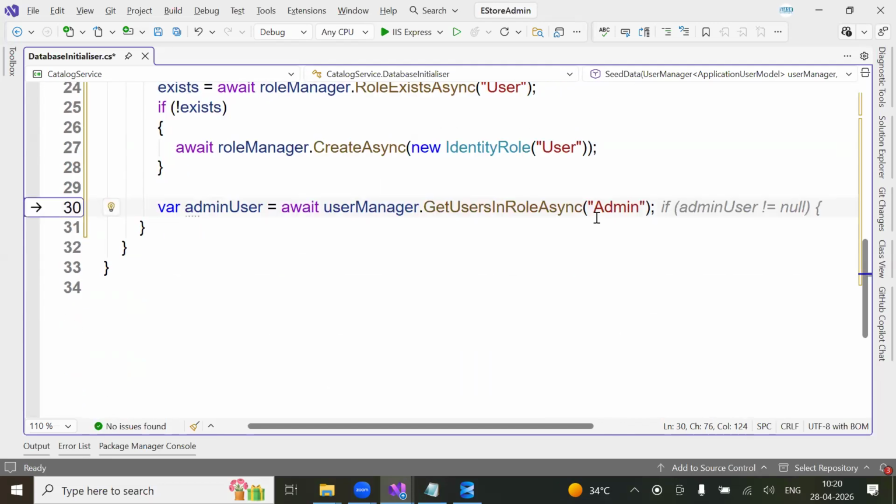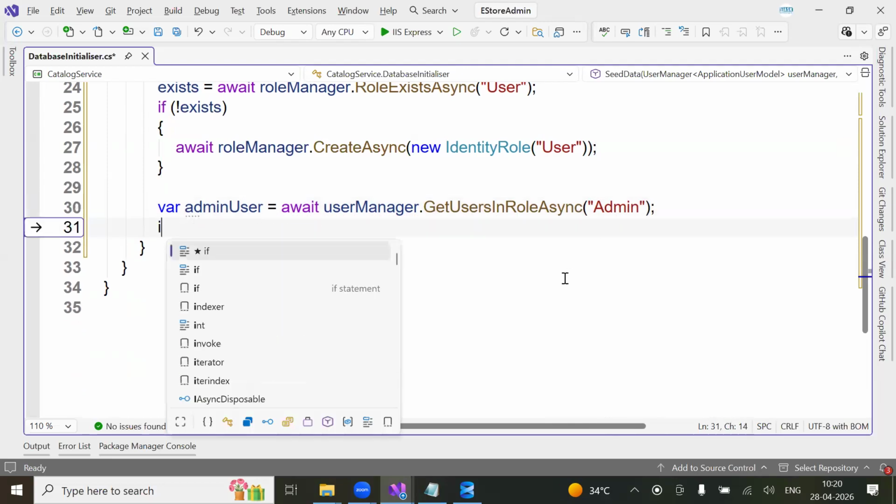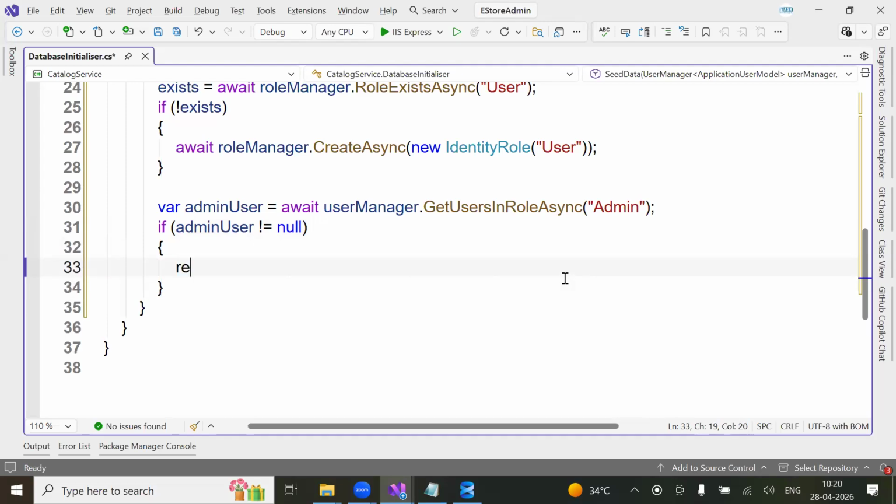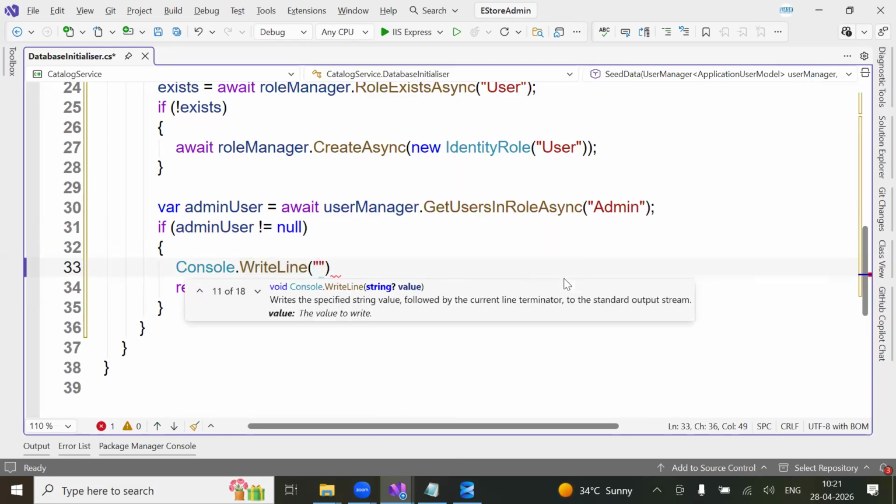Clear? If the admin user is not equal to null, you don't need to do anything. You simply return. In the console, what will you print? Console dot write line admin exist. Am I right? Admin user exist.